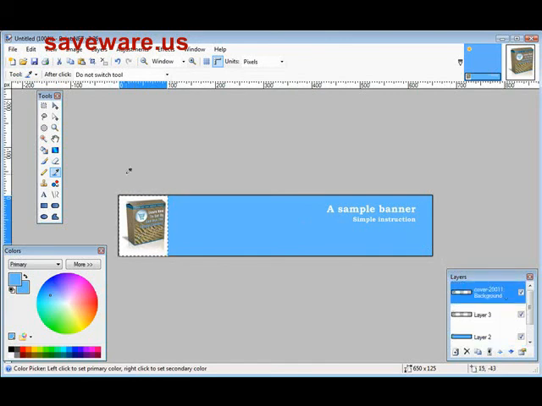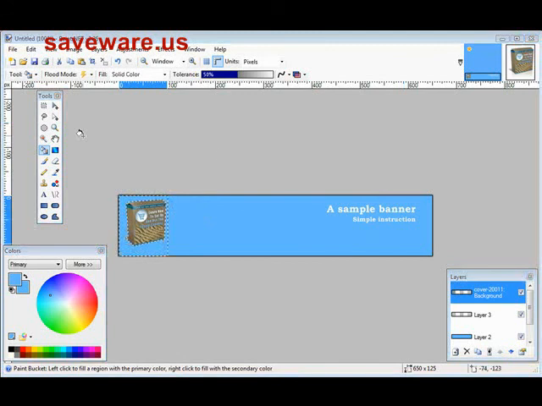I'll go back here. Now with the magic wand, what we have to do is click on it. Okay, and then everything that is that color. So it selected the white area around there because that's where we clicked. So it selected all the white. Now what we do is use the bucket fill and then click inside there. And you'll see that it has now changed the white to the same color as our background. So that's how we add color, text, and an image to a banner.